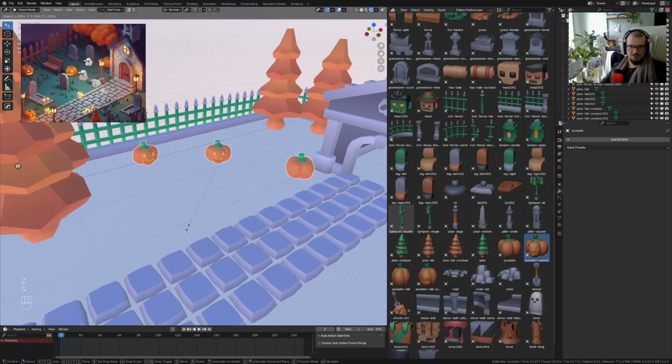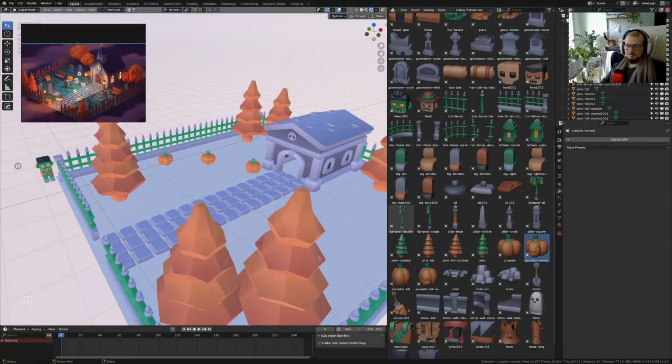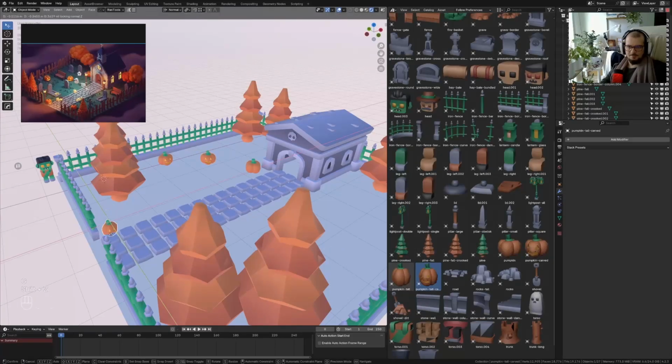And I will just increase the sizes. Let's add one to the entrance.